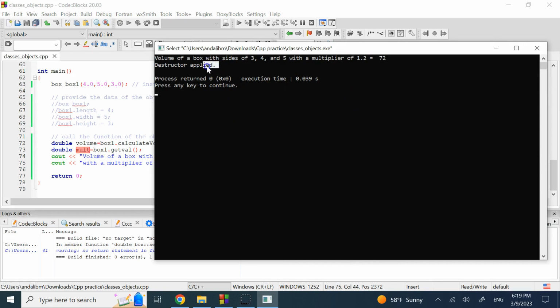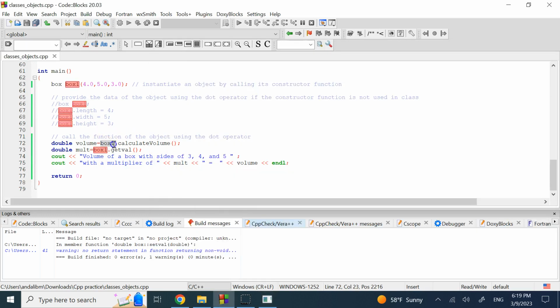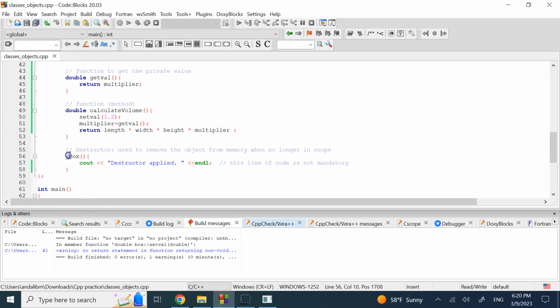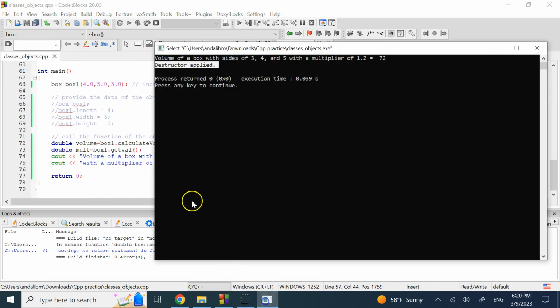And then you see after that it has another message that destructor applied. What is this? Now that this object box 1 is used and the function is over and there is nothing else, no loop, nothing, the code is over, the destructor is automatically called, and this line is also shown to you, so you know that object box 1 is cleaned out of the memory because the destructor of the class was applied.